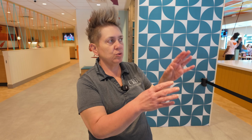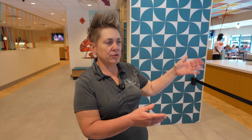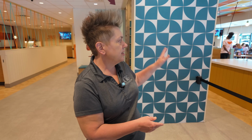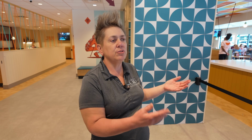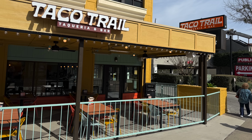Correct. So when you come in, you can get in line and order at the counter, and we will give you a tracker that you put on your table, and then we can find you to bring you your food. But if you want to sit at the bar, you'll have full service with a staff member waiting on you, taking your order and getting your drinks right there for you. Otherwise, we have a beverage station. You just help yourself, and a food runner brings you your food. We do have an outside patio that is also the self-seating area. And then we have a to-go kiosk behind me. If someone wants to skip the line and get their food to go, they can walk up and order from the kiosk. We text you when your order's ready, and you can come in and grab it.